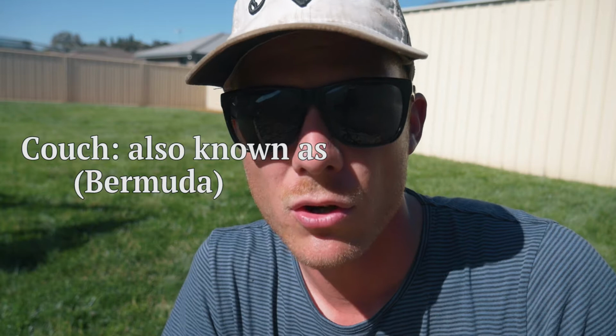I seeded perennial ryegrass and a mix of other grasses. I didn't actually know it was in there, and I thought there was only perennial ryegrass and a bit of fescue. To my surprise, about 6 to 8 weeks later, a lot of couch was popping up in the yard, and I had ongoing problems with the couch. You don't really want couch in your fescue, because when you get to winter, it goes dormant and brown, and all the other grass is green. It just looks a bit ridiculous.